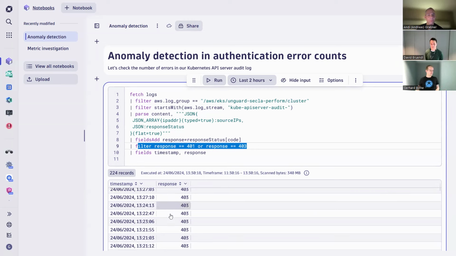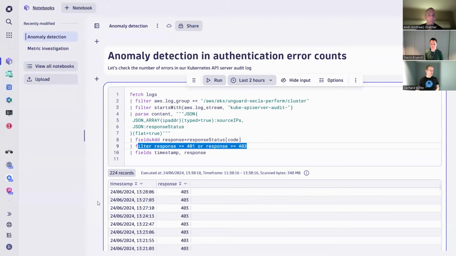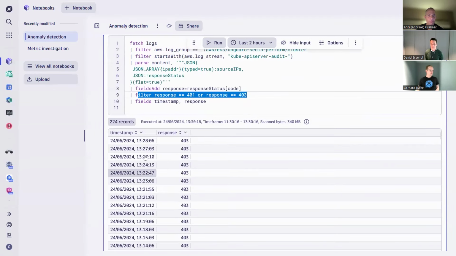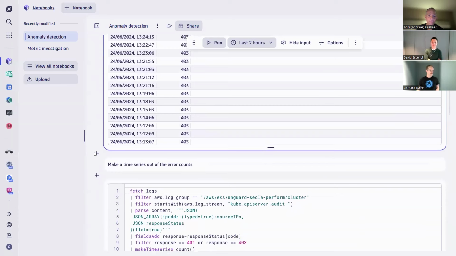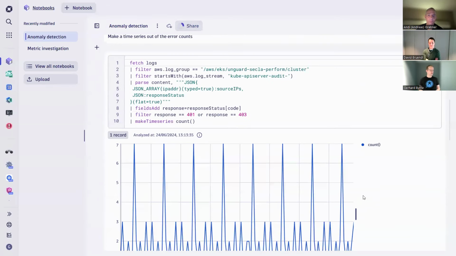And if I run this query, as you see below here, there is already a lot of that. And being able to identify a pattern in here would be very beneficial. So adding a time series here, you see that there is a certain periodicity to this error counts.